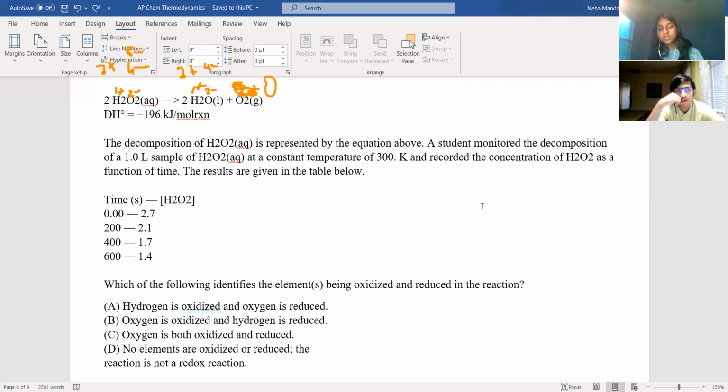If it's being oxidized, it's losing electrons, right? Yeah, so it's oxidized. So then, let's look at H and see what happens. So in H2O2, is it that H also has a charge? Oh, yeah. The H also has a charge of +2 here, right? It would have to be that case.